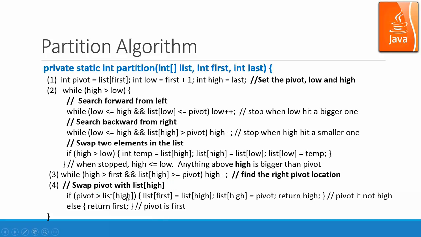So when we find the location, we do the swap and then return the high location. That's the new pivot index. And if we quit doing that and we cannot find anyone, then we return first. So the pivot doesn't move. It's just the first location. So in that case, we found a very worst-case pivot at the first place.